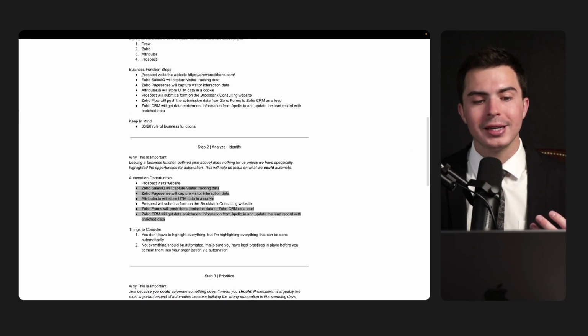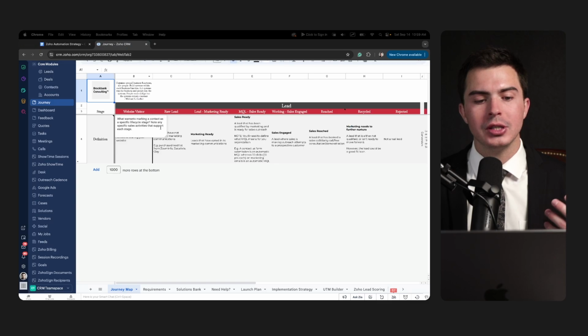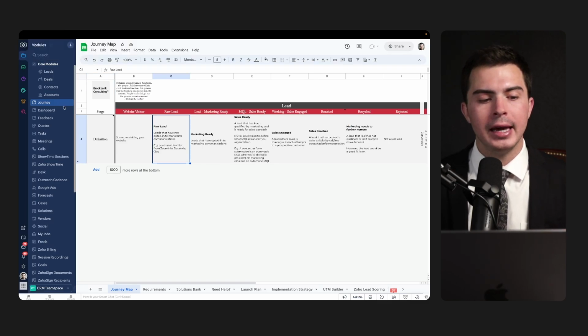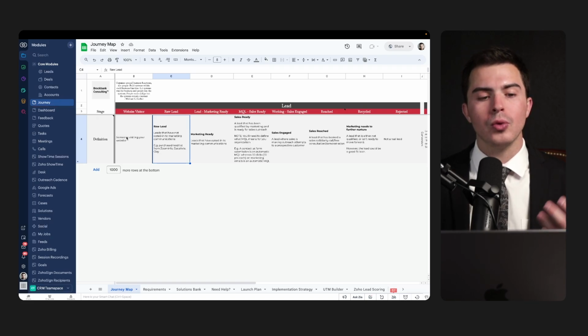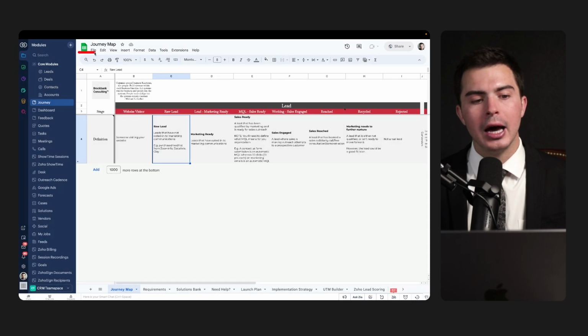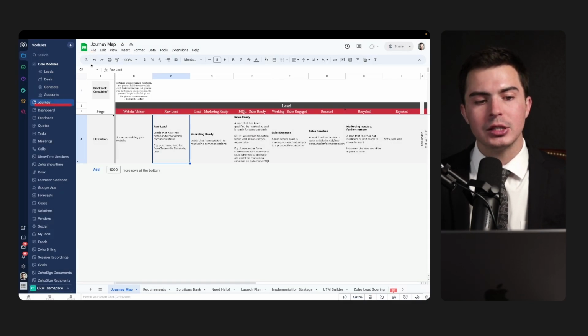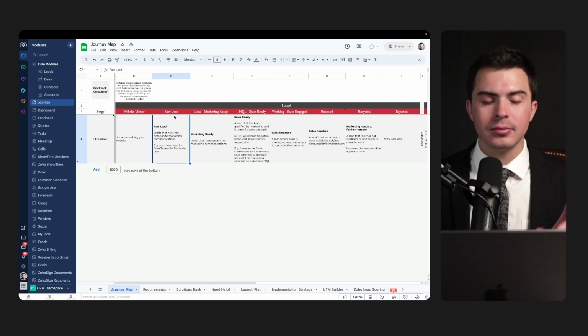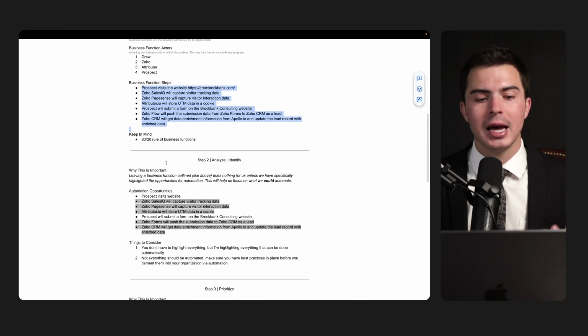Once you write out your processes as well, you'll be able to design what's called your journey. So you'll notice here, I'm inside of Zoho CRM, and you can see I'm in my journey tab, which is actually a web tab, meaning I'm able to reference information from this Google Sheet right from Zoho. So I can display that information inside of Zoho so that everyone can get a shared understanding of our processes. So earlier with this document, these are the steps in the process.